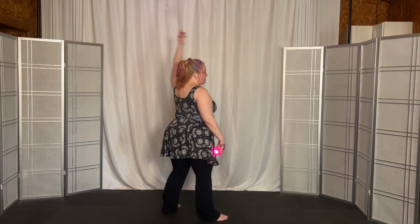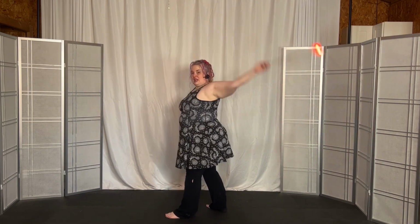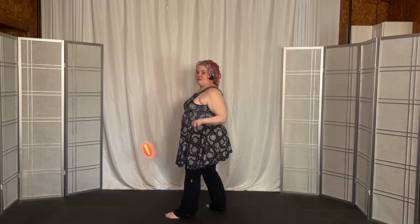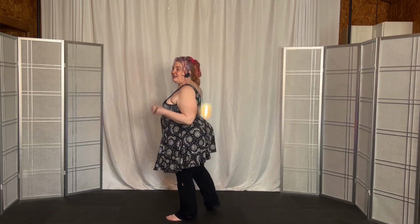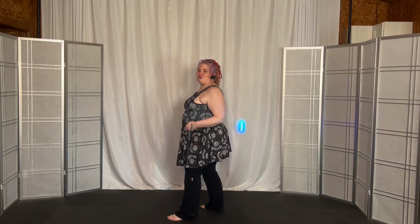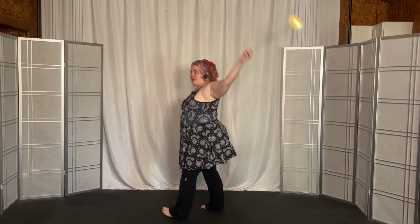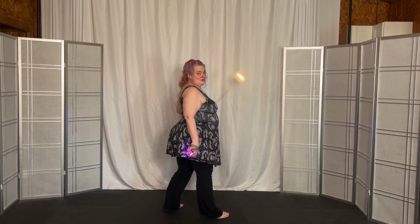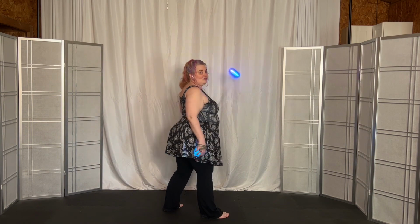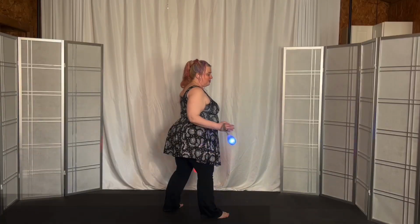and third set, make it big, and pivot, and small, and stall front, and stall back, make it big, and pivot, and make it small, and stall back, and stall front. Okay, let's do three on the right side.